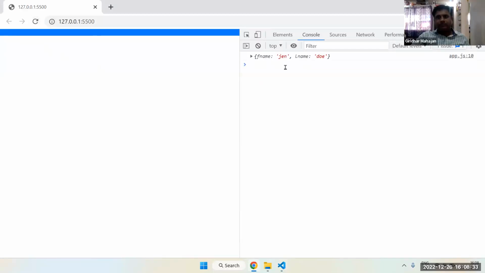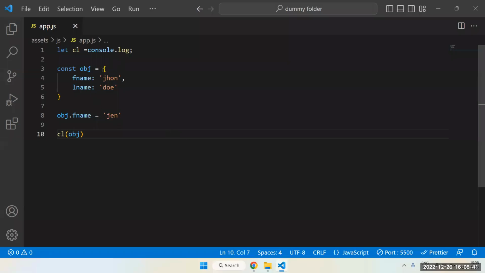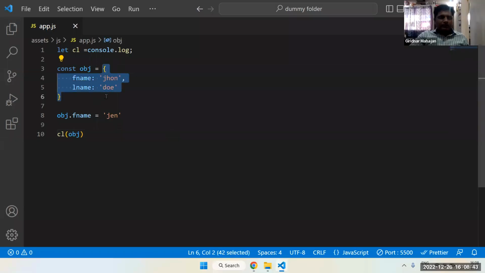Yes, sir. It is changing, sir. So what actually does the const variable do there? Sir, I think we cannot change this part of the variable, sir. Means the value part of the variable. Okay.